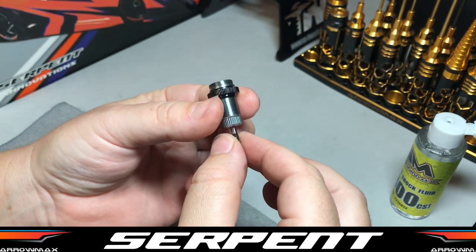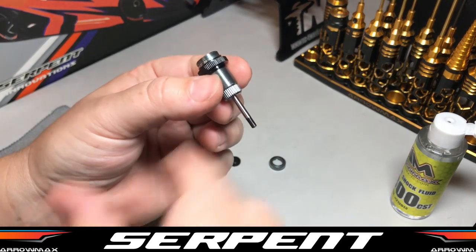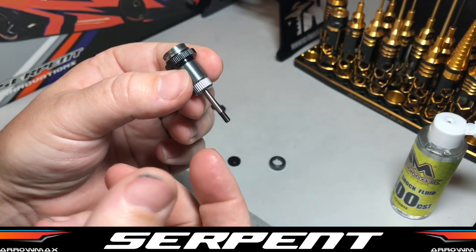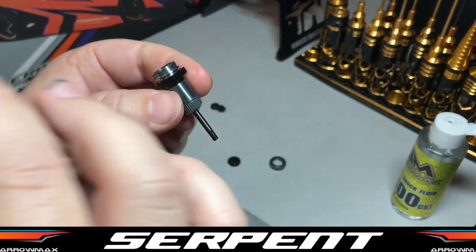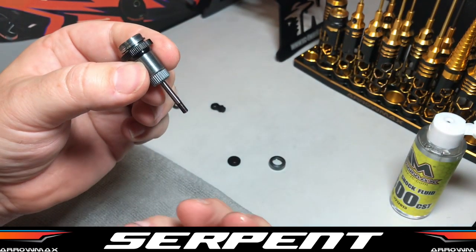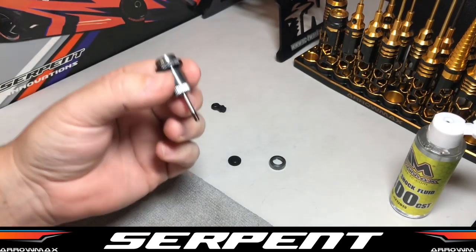The reason we put the oil in there is to save a lot of time later in bleeding. So now there's oil underneath the piston, which means we don't have to wait for it to go through the holes and to have the air escape. So we've sort of bled that, but not completely.